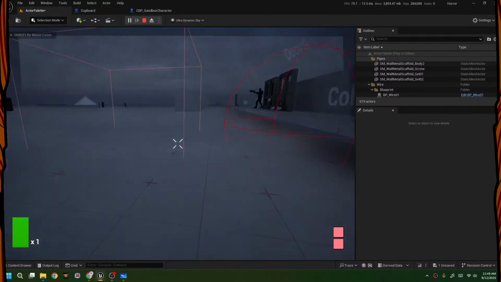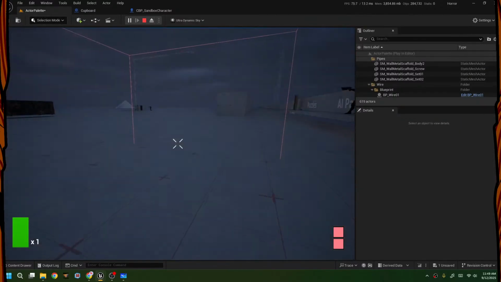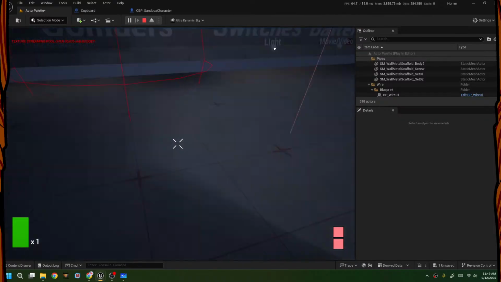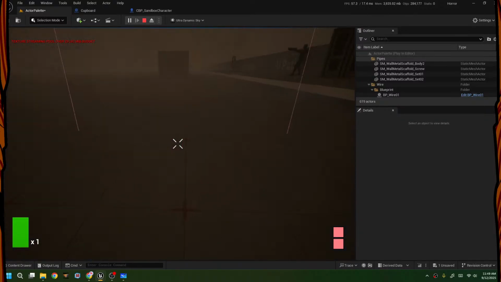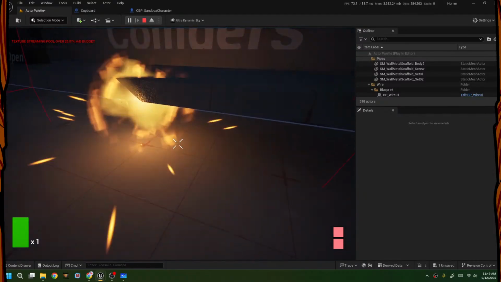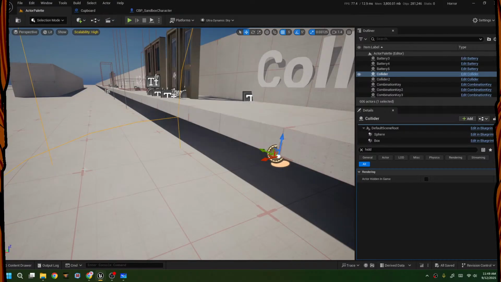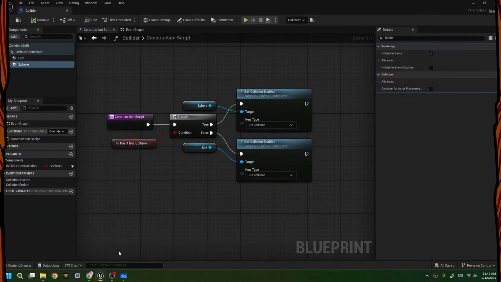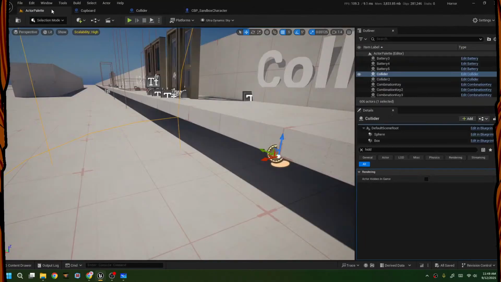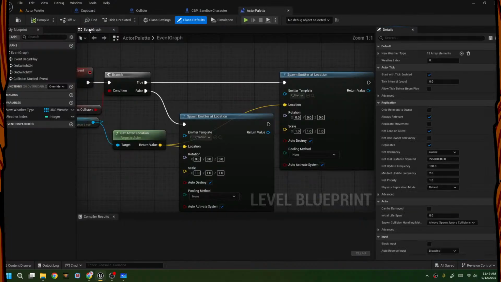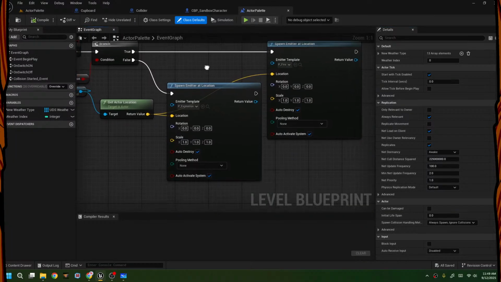So if we go over here, there should be a fire, and we cannot see it. But over here, there should be explosion. Okay, so let's see what happened there. Let's put this over here. Let's put this over here.